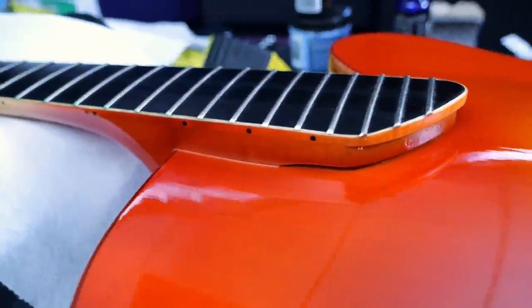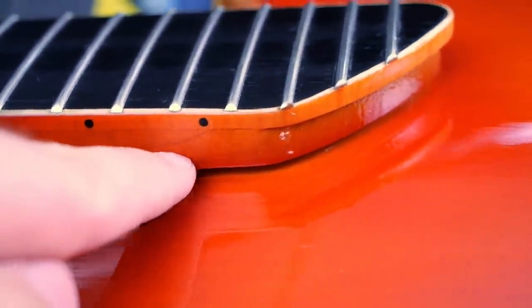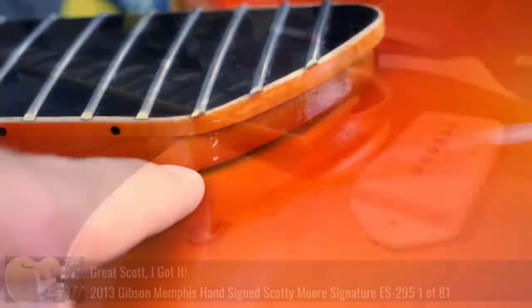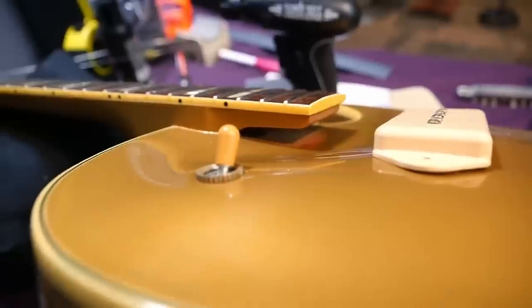But really take a look at this neck. I love this feature. You see this line right here? They put another block of wood right here. That way you don't have your fretboard just hanging off the edge. There's a lot of Gibson models that just have this big empty space like an ES-295, and I've always hated that.